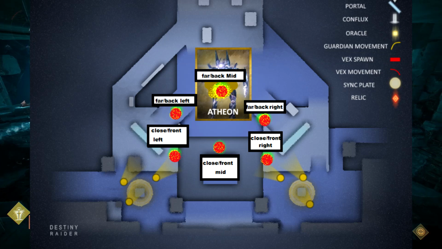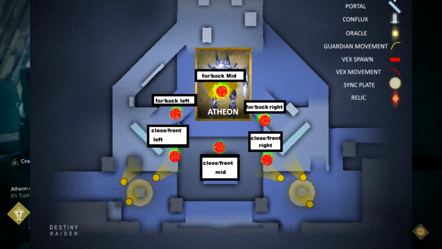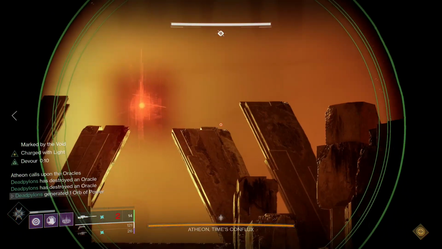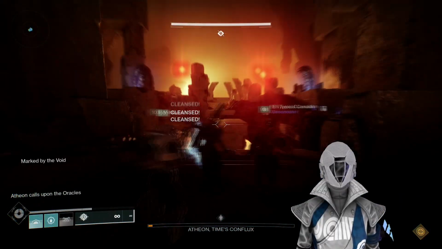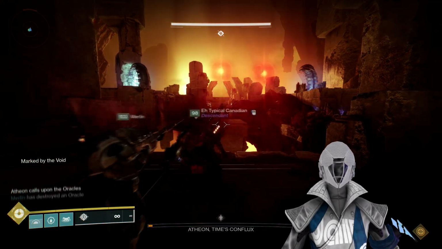3 oracles will spawn in 3 separate waves, and you'll call these out like this: far or back, left, middle, right, and close or front, left, middle, right. The people in the away team will need to destroy the oracles in the exact order that they're called out. If you destroy them out of order or don't destroy them fast enough, it's an instant wipe. Whoever has the relic in the away team can also use their default block button key to guard and cleanse the players marked by the void while destroying the oracles.